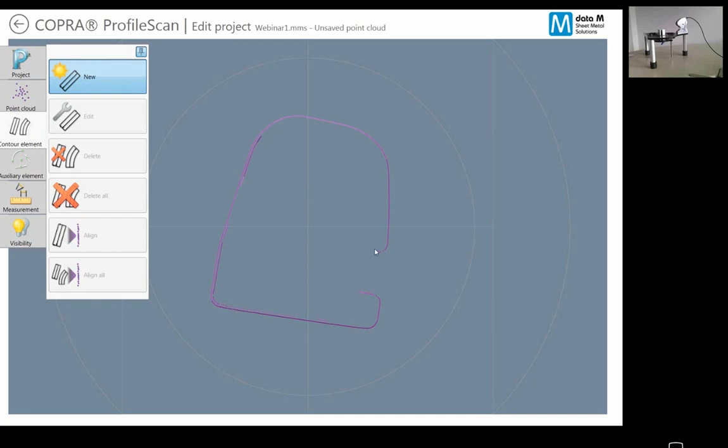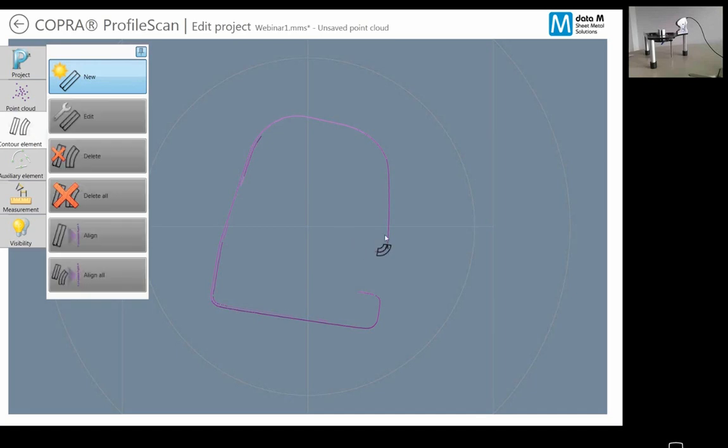You only have to move over the contour and you get some regions. If there is a difference between line and arc, and if it's near to a line but a little bit like an arc, it asks me, do you really want to make an arc or do you want to make a line? Here I want to have an arc and I use it, and we put some region on it.